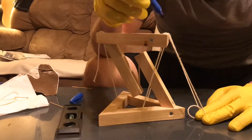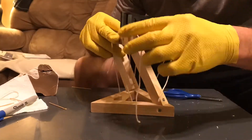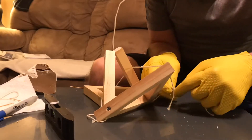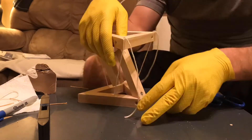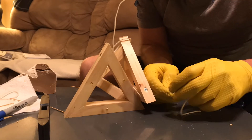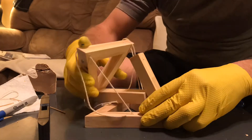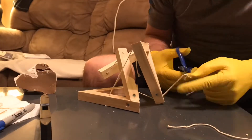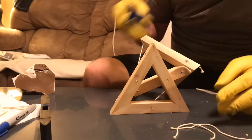Here's another bonus: make sure and make your upright as long as one of the sides on your base — this will make this thing even harder to believe. So I've been working on this one for a little while and I'm getting pretty close. I'm going to go ahead and slow it down for you here. You can see I haven't cut the excess off of my string, and hopefully this will give me a little wiggle room so I can get it looking closer to the way I want it. Once I'm happy, go ahead and speed it back up, cut off the excess one at a time, put glue in there, and go ahead and set your strings. Let them sit there with the wood glue for about two hours.